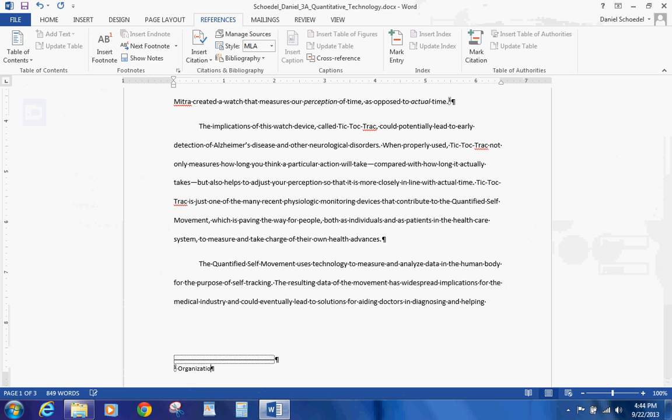So let me go ahead and type this in. Organizations such as airlines and the military could benefit because many employees are involved in time-sensitive operations where errors can have catastrophic consequences.